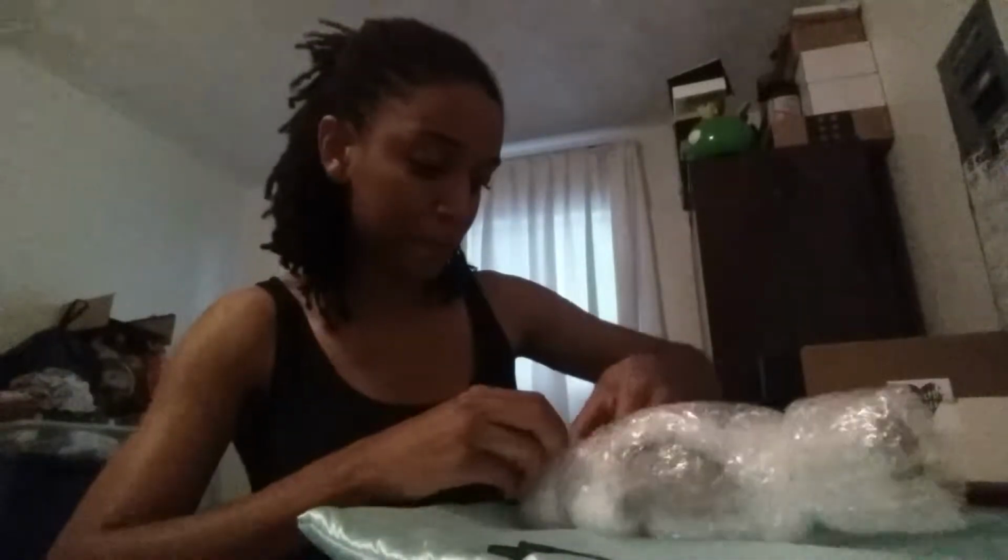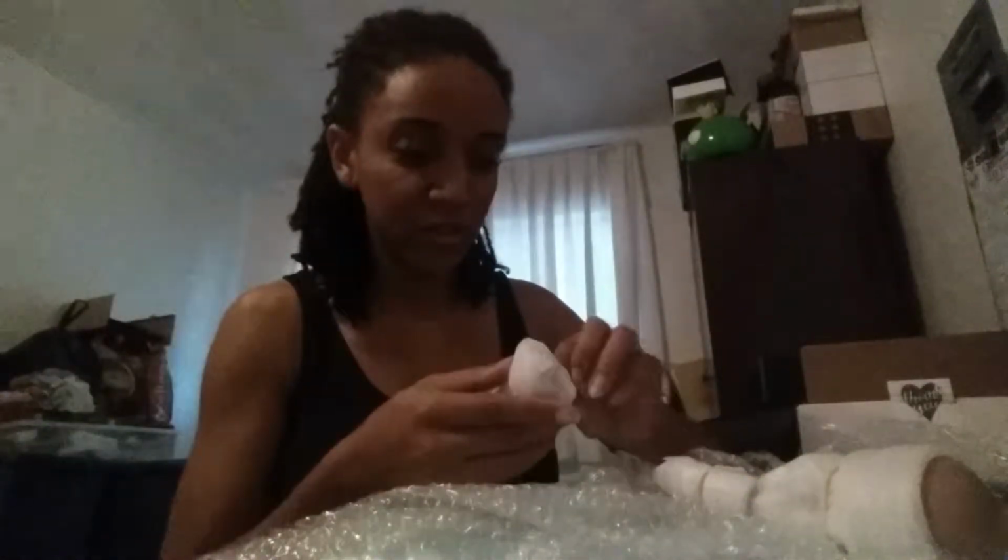Oh, the resin smell is really strong here. Okay. See elastic bands. I'm not sure if I'll have to cut them, so. Oh no, they're coming off pretty easily. So I saw this girl and I kind of bought her on impulse because she was just so sweet. She's a little bunny girl. Oh, what's this? Are these her ears? They were packed separately, I guess, to keep them from getting damaged.